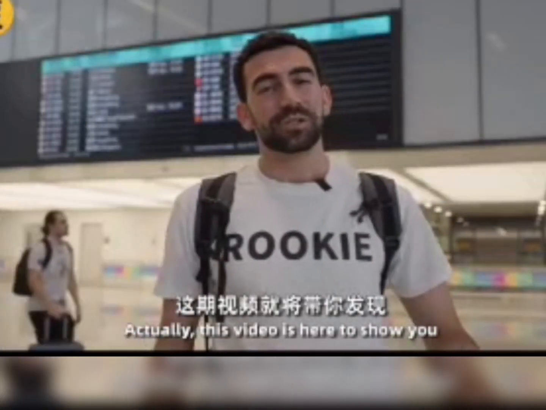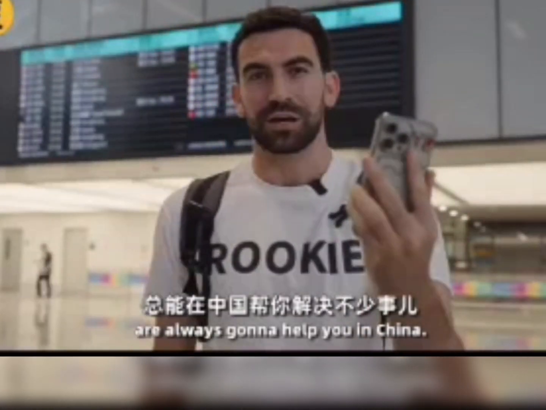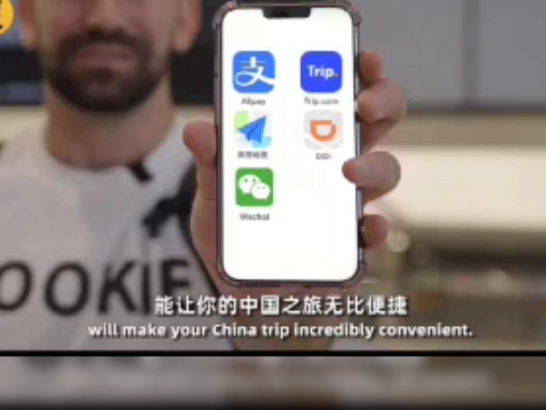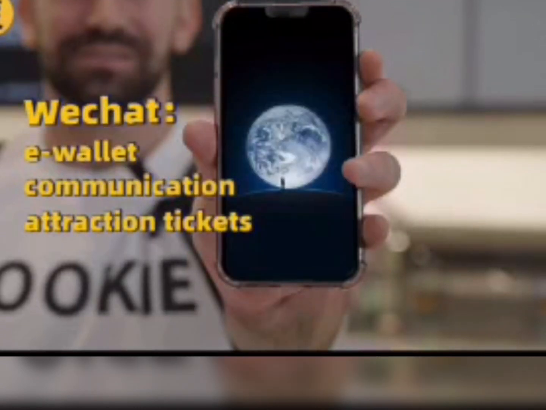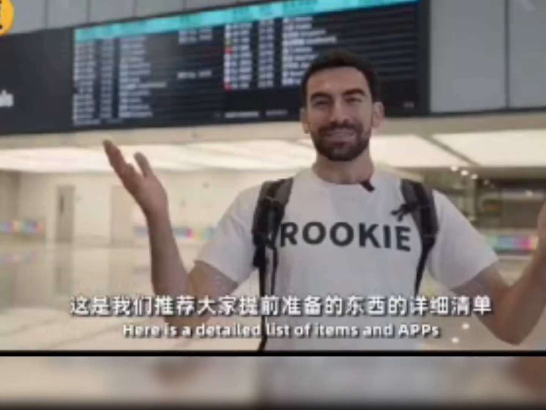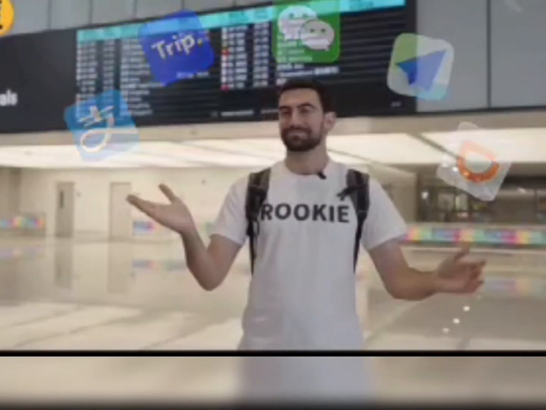Actually, this video is here to show you that cell phone and internet are always going to help you in China. Downloading these apps will make your China trip incredibly convenient: Alipay, WeChat, Trip.com, Amaps, Didi. Here is a detailed list of items and apps we recommend you to prepare in advance.